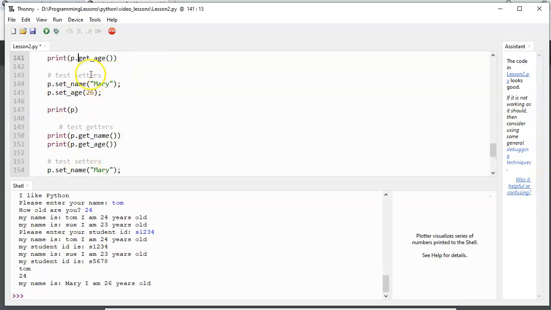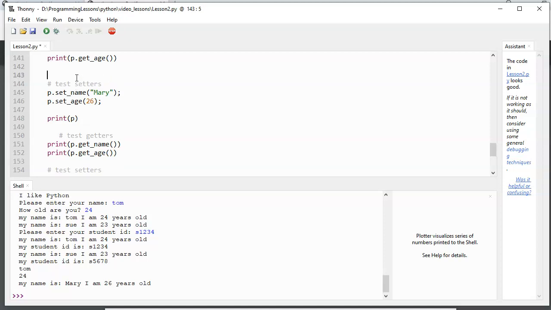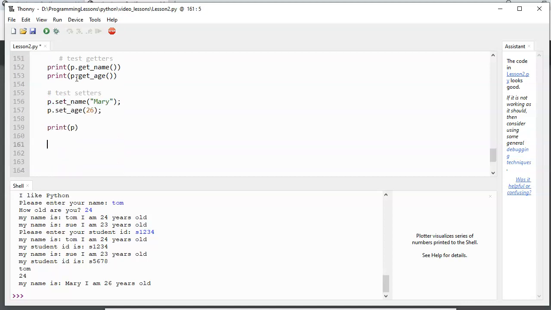Test setters, test person setters. Well, what we can do is just say test person. Okay, this will be test student.